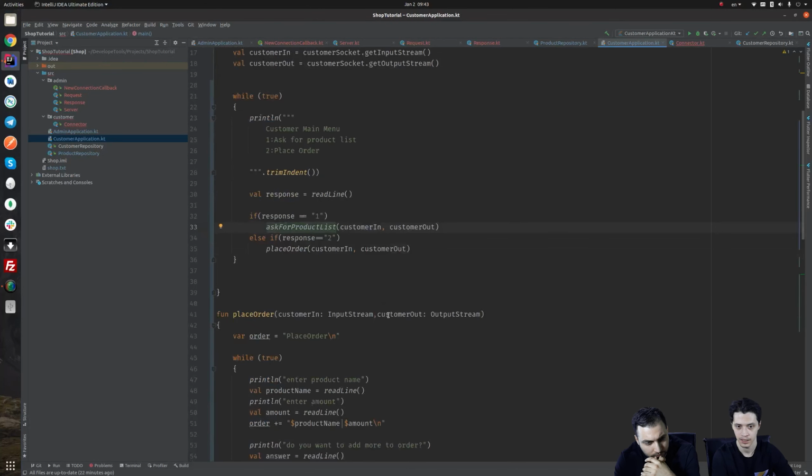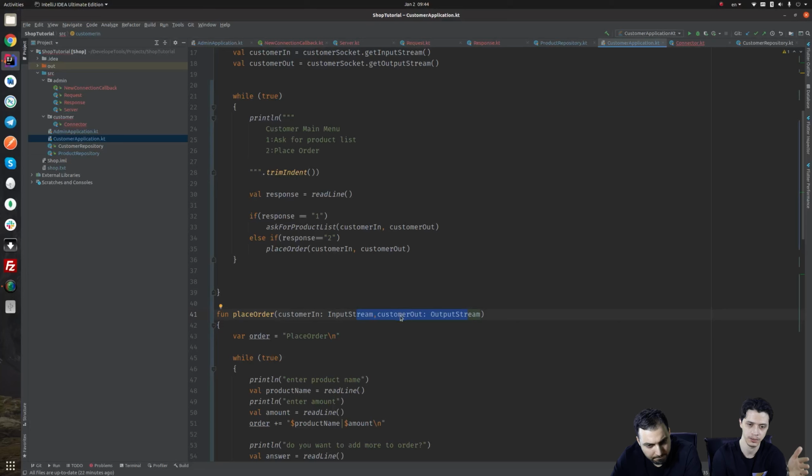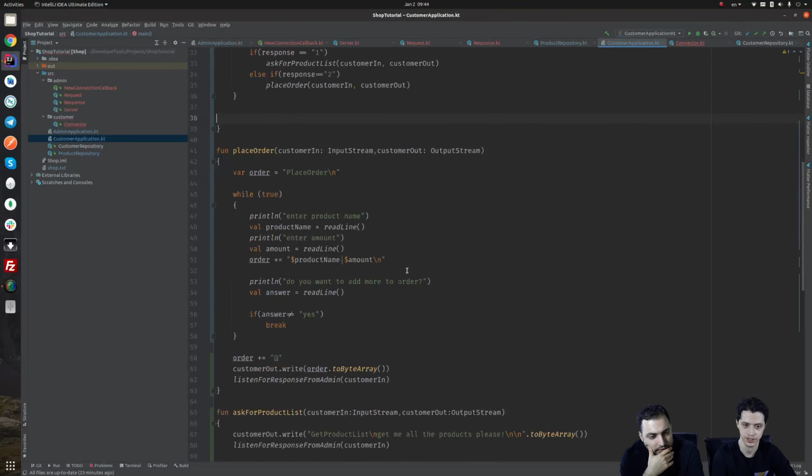for example, ask for product list, we don't want to know anything about the input stream and output stream of the socket, or if there is any socket in between. We just want to pass our request to the connector, and then it is the job of the connector to issue the request, the way it sees fit. For example, the connector may use the HTTP protocol because the connector knows that the server side is supporting HTTP. Someone else is responsible for serializing and deserializing the messages.